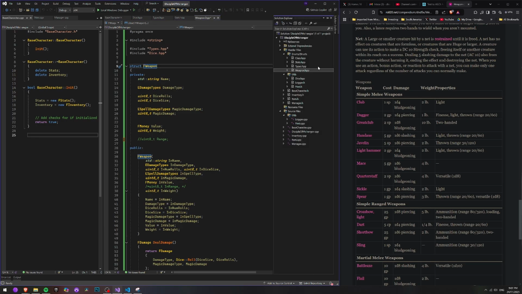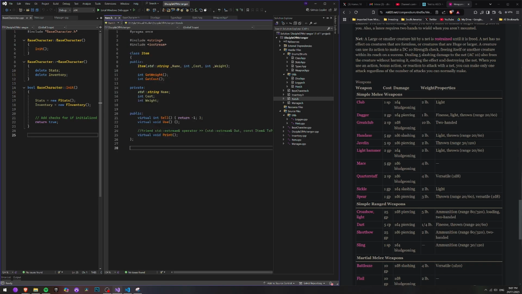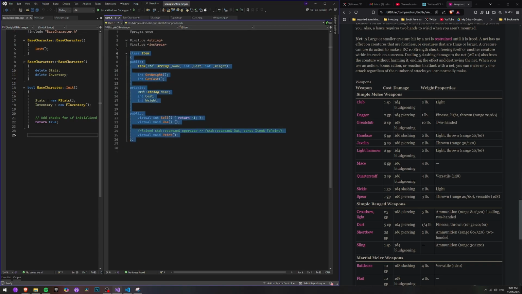Hold on. I already have type item. Shit. Shit. Oh, yeah.